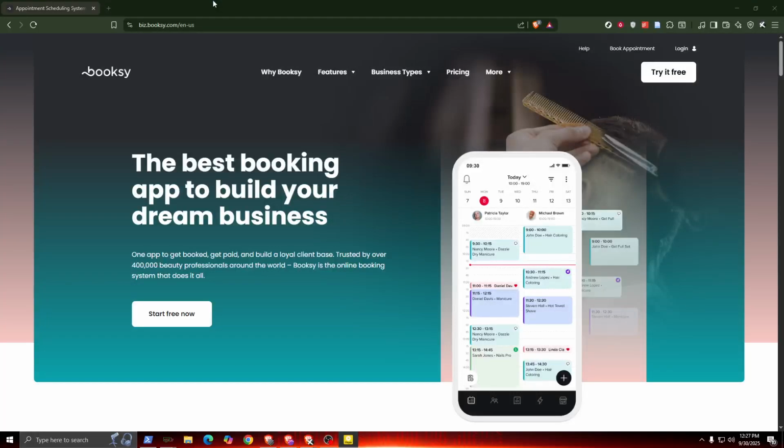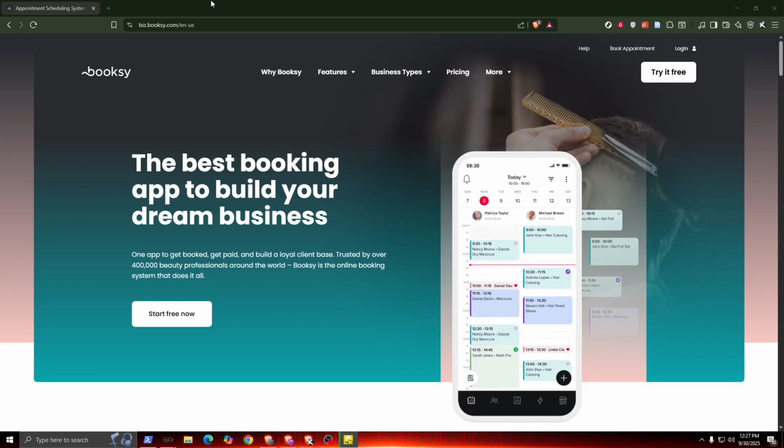In today's video, I'm going to teach you how to add locations via integrations on Booksy using platforms like Calendly Maps and Google Maps. Whether you're a business owner wanting to enhance your client experience or someone just trying to streamline location settings, this guide is designed to walk you through the process seamlessly.